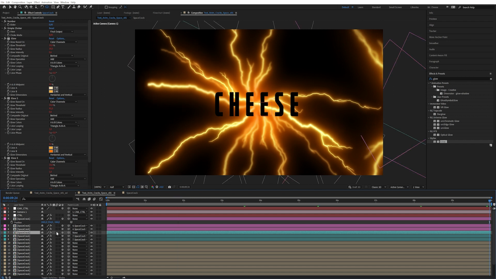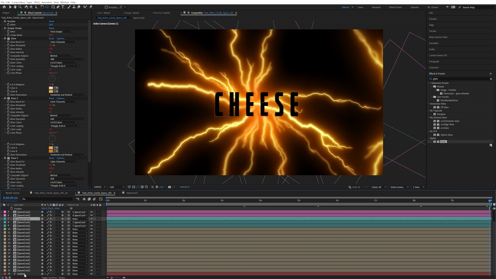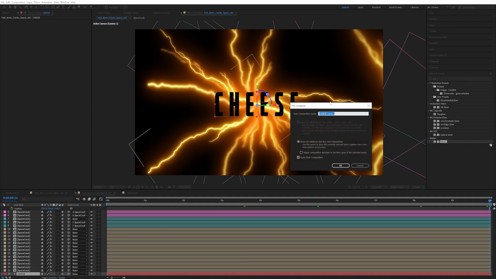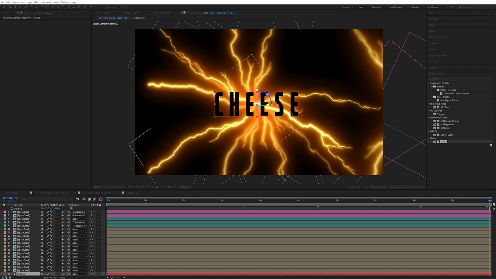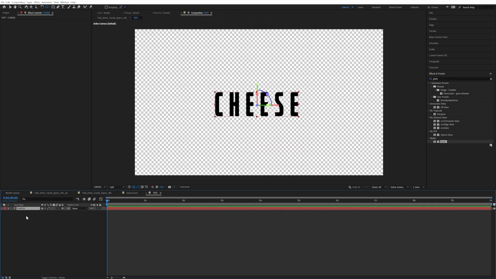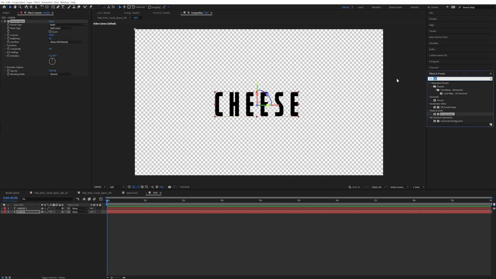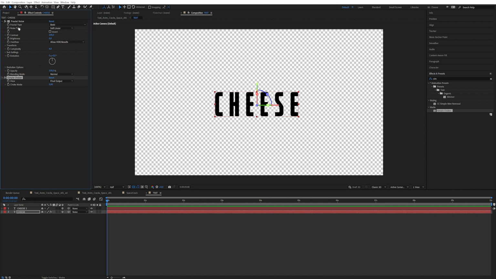So now let's start animating the text. Let's go down here into the choose text, and let's just Control Shift C to pre-compose. I'm just going to call this text. There we go. So now I'm just going to duplicate this text, and on the bottom text I'm going to start applying some effects. So first of all, fractal noise. Actually, that's wrong. First of all, simple choker. I'm going to put this first, there we go.